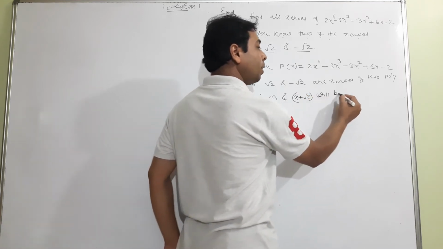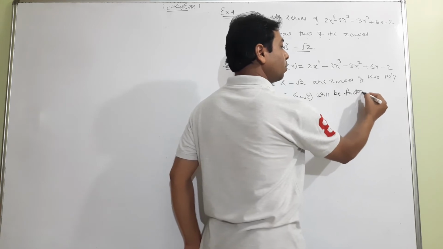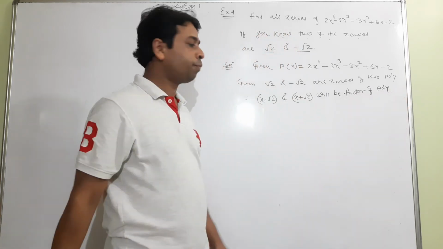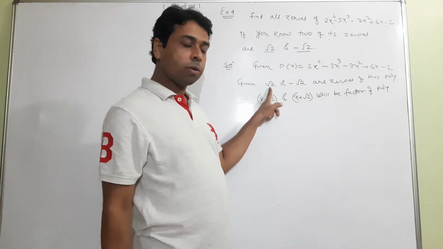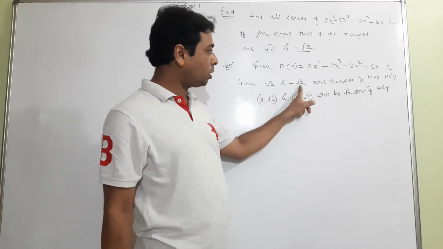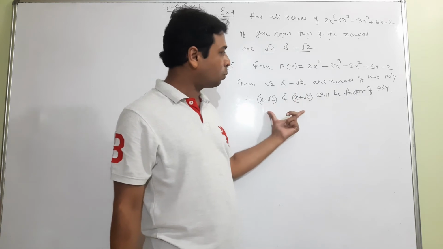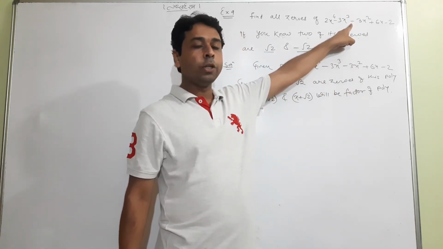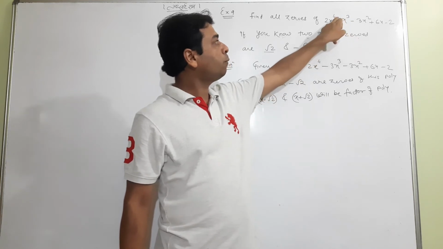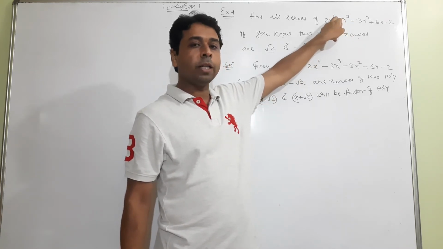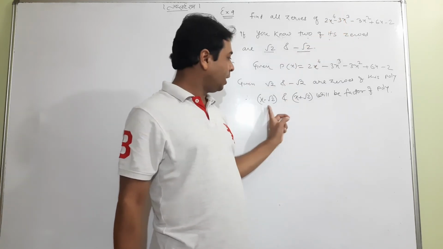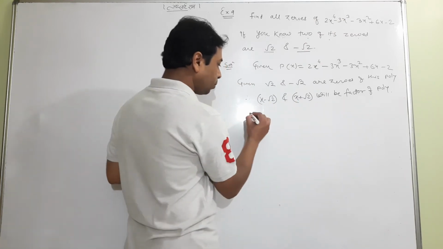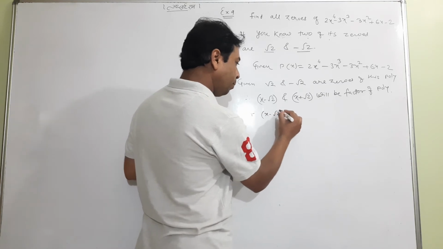This will be a factor of the polynomial. Try to see it. This is a zero, x minus root 2. This is a zero, x plus root 2. These will be what? Factors of this particular polynomial. You must know this has power 4, meaning it contains 4 factors. And these are 2 factors of the polynomial. Just join them. Just multiply them.